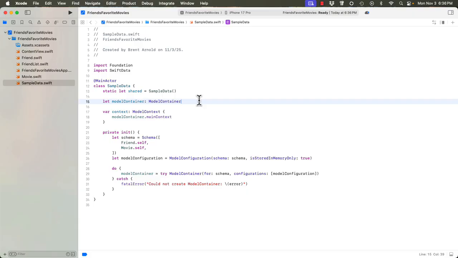We want this code to run on what is called the main actor, where all of the SwiftUI code gets generated, so that when you're accessing this data, even if you have something running in the background, the UI that gets created will always have access to it. So we set this as main actor. The tutorial refers to a potential error where, when you access main context, it says main context has to be accessed on a main actor.